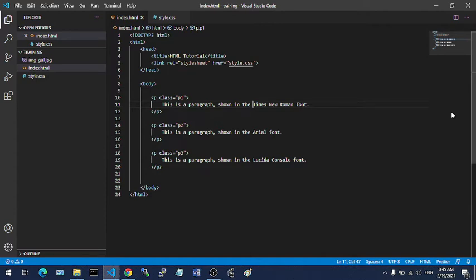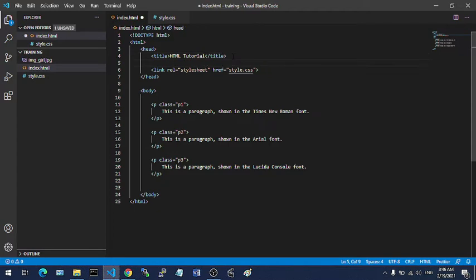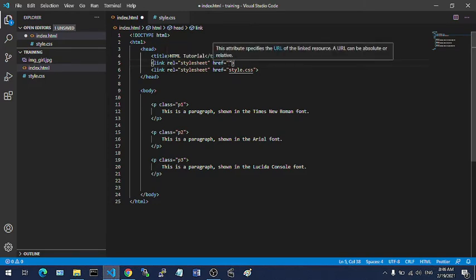So how do we use Google Fonts? To use a Google font, all you need to do is come to the head section of your HTML page. In the head, we have the link to our own style sheet. But before that link to our style sheet, we can add a link to Google Fonts. To do that, all we need to do is type a link. With the link, we are telling the head that the link has a relationship to a style sheet.